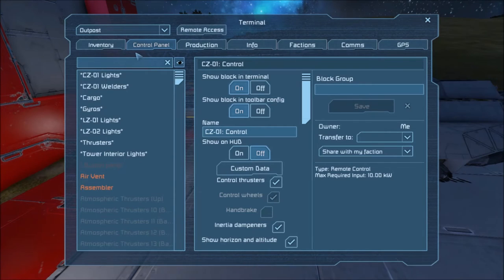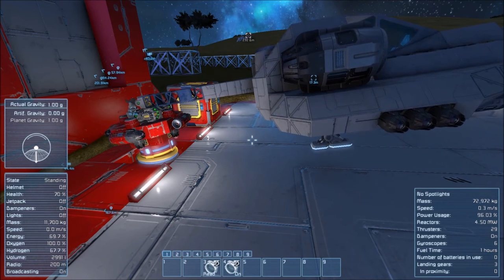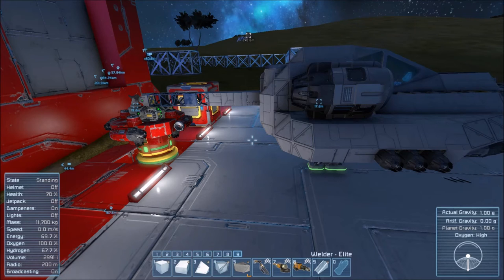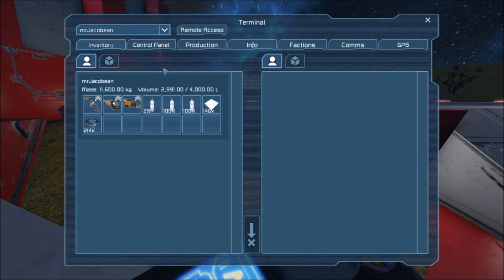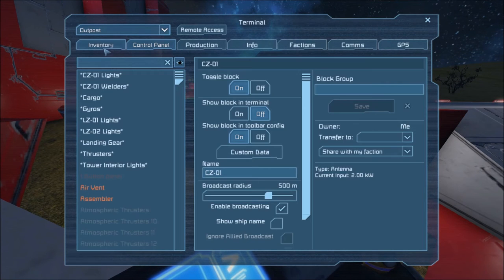Okay, so we're in control, right? Yes, we are. Right, so go over here, unlock, go upwards. Right. Good. We're there. Stop doing anything. Lock that. Now, the only reason why this didn't actually die was because those landing gear were on auto-lock, yeah? Which is good. However, we've now got the delicate task of making sure that this thing actually has enough fuel to fly and doesn't instantly explode upon making it work.